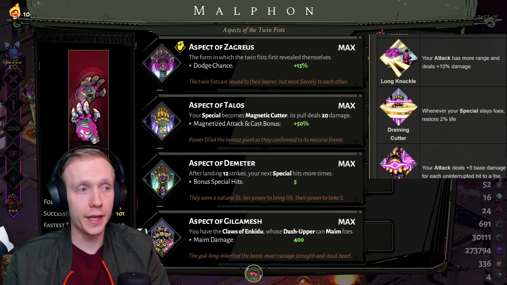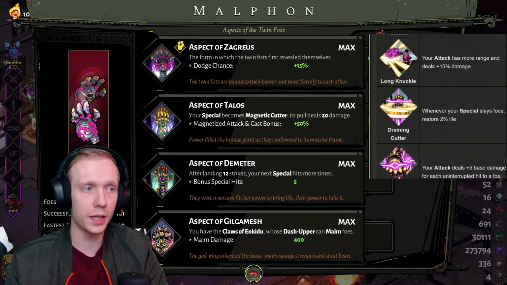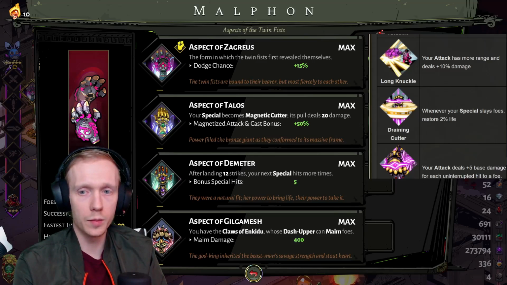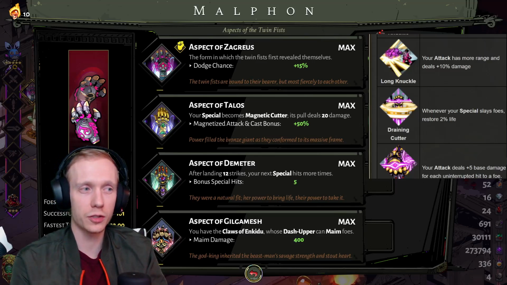Next up, we have Draining Cutter. Whenever your special slays foes, you restore 2% of your total health. This, to me, is not a great pick. I think because a lot of times the special with the fist is just not going to be doing a whole lot of work for you in terms of killing enemies. And with Aspect of Demeter, that's a little bit of a difference, but even then, it's hard to control it and make sure that you're actually killing a lot of enemies with this, I think.